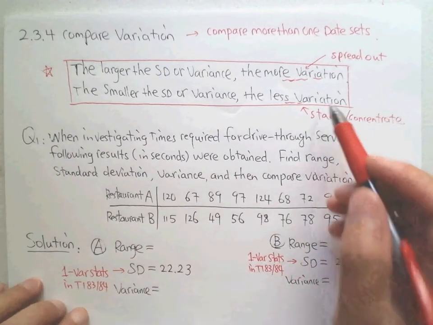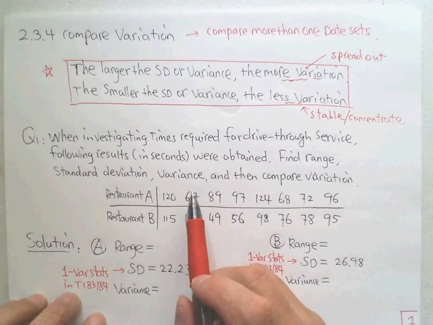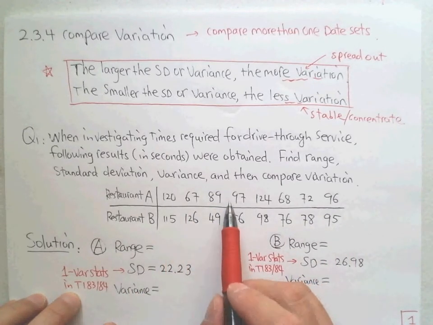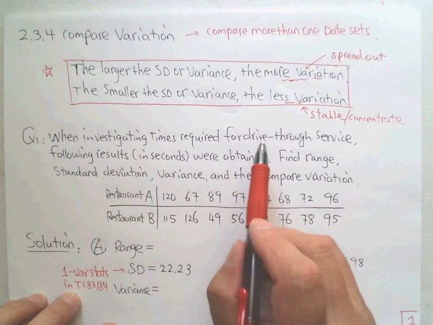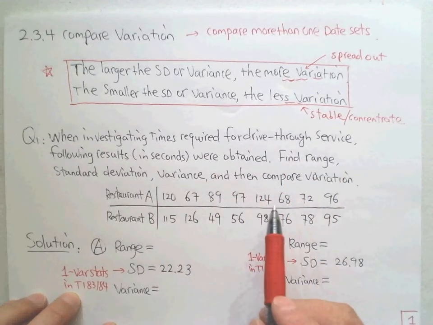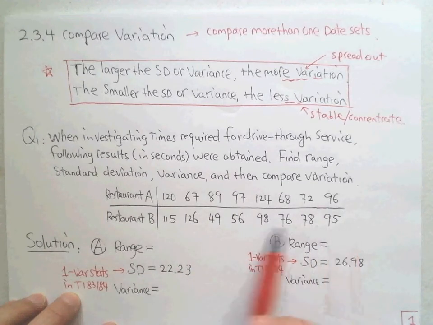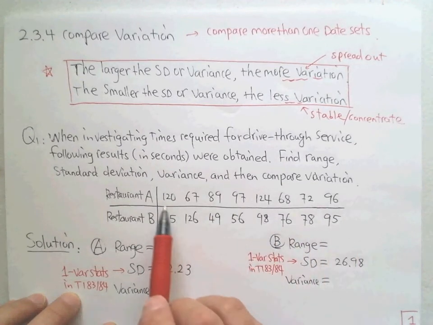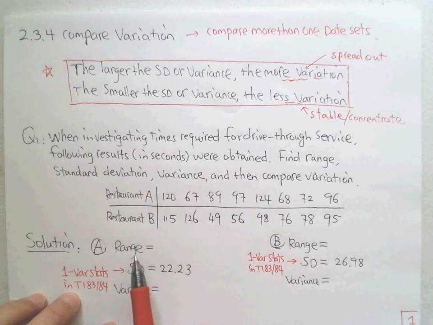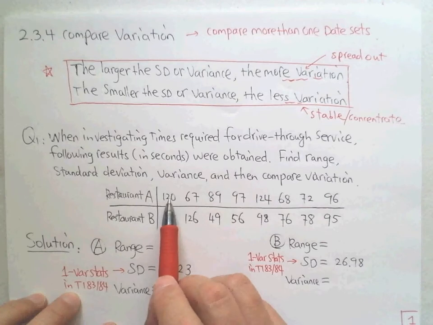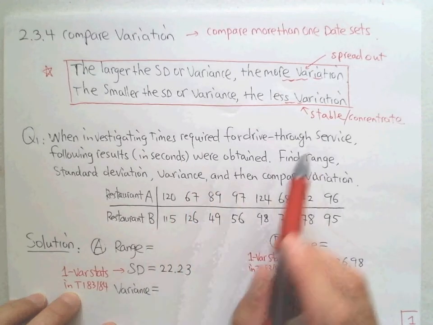Now we have one question. Here, if we have two restaurants, we're going to compare the drive-through service time, the waiting time. Okay, like restaurant A, we get some example, and restaurant B, you get another example to put in this table. The unit is seconds. So like 120, I mean, this customer has to wait 120 seconds, which means 2 minutes, to get the service done. Right, this is the waiting time.